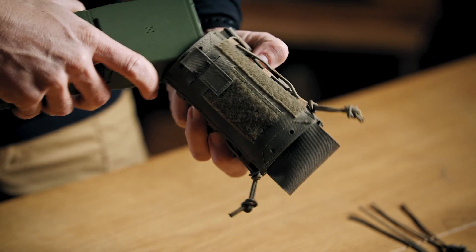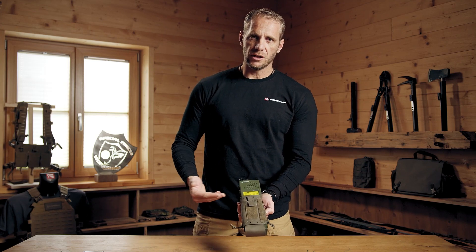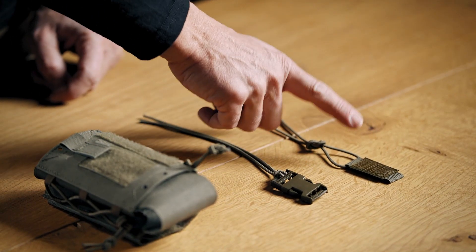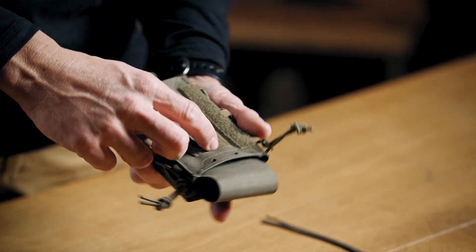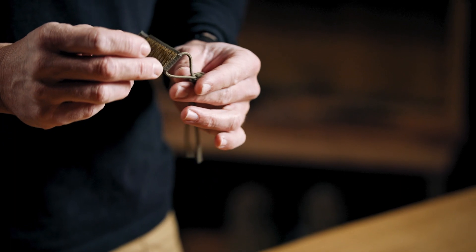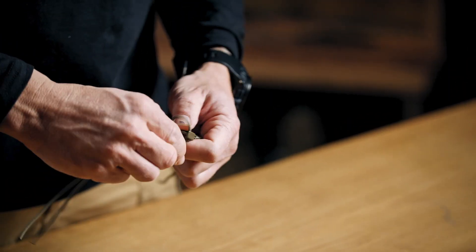The radio will now be fitting much snugger into the pouch. For closing, there is an additional securement system so the radio doesn't fall out during running or quick movements. As I mentioned, you've got two different versions: a small plastic buckle or the Velcro system. The Velcro system will go over the radio and attach to the front female Velcro. For such a big and heavy radio I would choose the plastic buckle, so in this case I take from the Velcro closing flap the elastic part and put it through the other side of the plastic buckle.